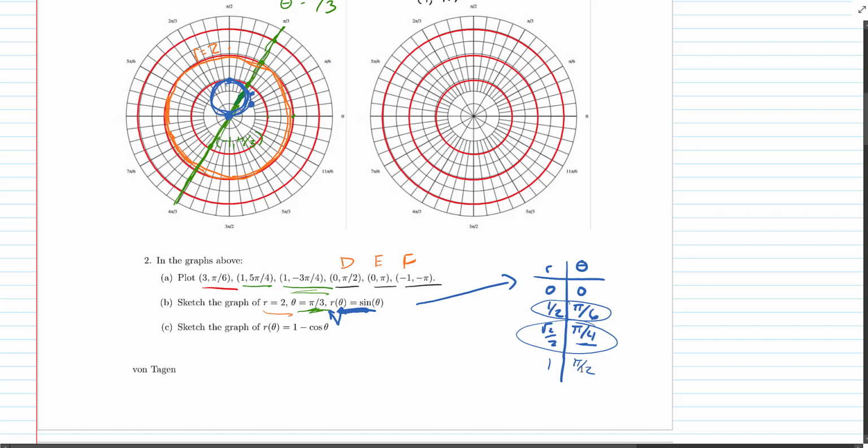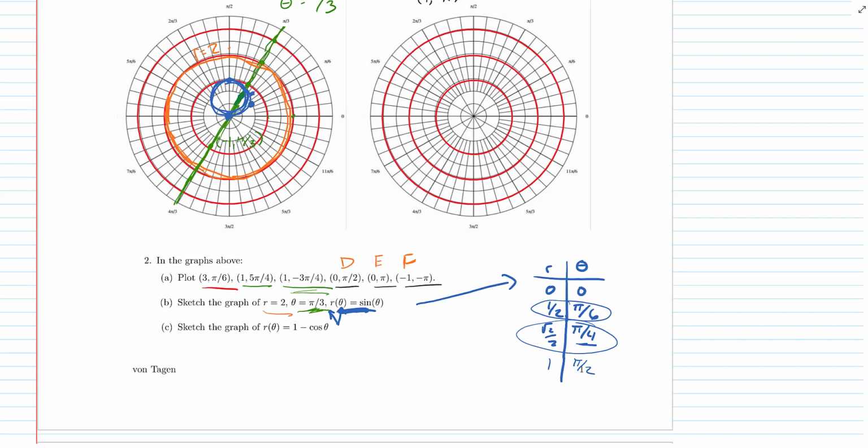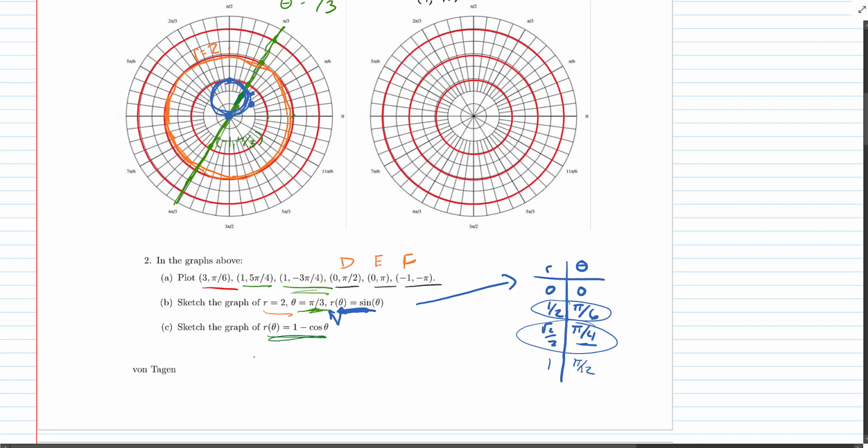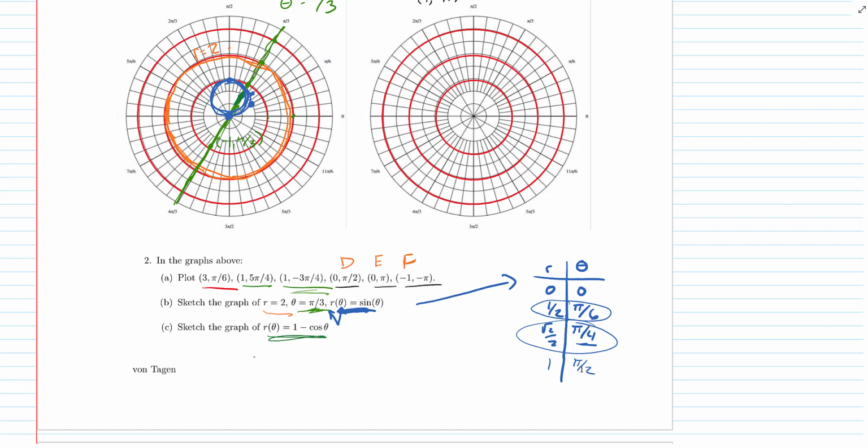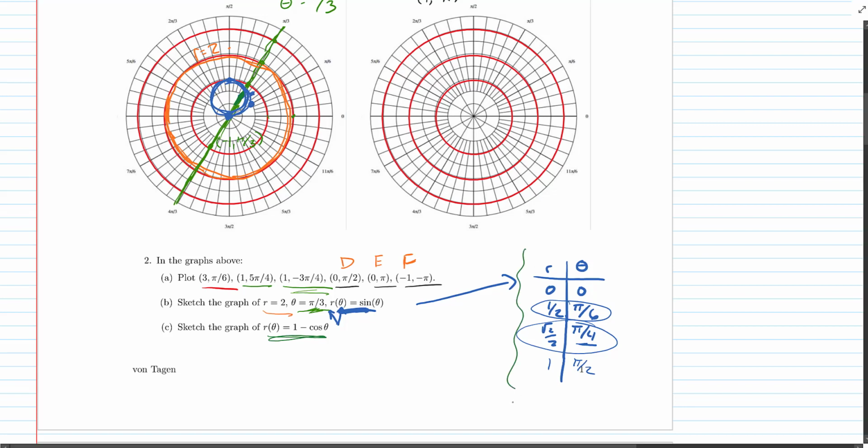Okay, great. There's one more graph that I want to do, and that is the graph of this function right here. And I'm going to graph it in the third coordinate system. I want you to pause the video and build an r, theta ordered pair, just like I did for the graph of our circle, and then go ahead and plot those points on this coordinate system here and see what we would end up with.